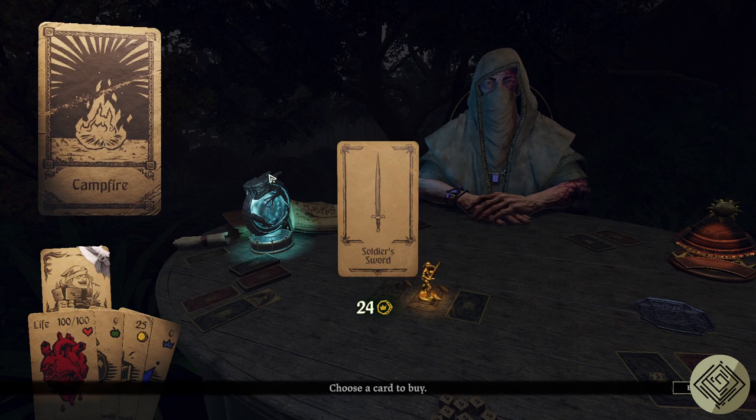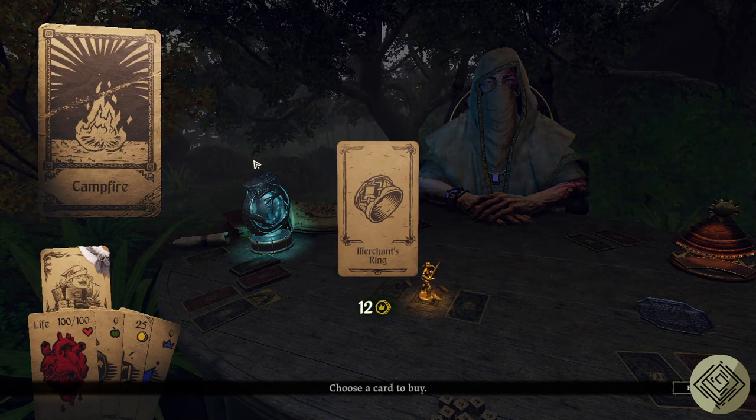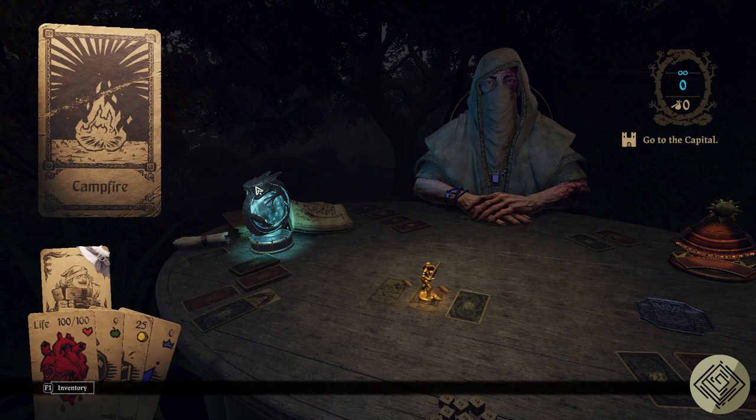Randomization. Oh! That's a nice axe. Oh! Hey, that's the useless one, right? Reveals shopping counters. Yeah, I don't care about that. I have a feeling this will be linear as crap. Go to the capital. Oh, I see. Okay.